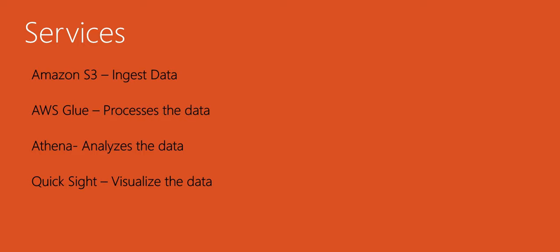With Athena, you can analyze your data using SQL queries. And after that, you can use QuickSight to visualize the data, and you can show it to your team, your company, your management. So basically, this is the service where the business analyst works. Now I am going to move to the AWS console, where I will show you a simple data analytics pipeline process.